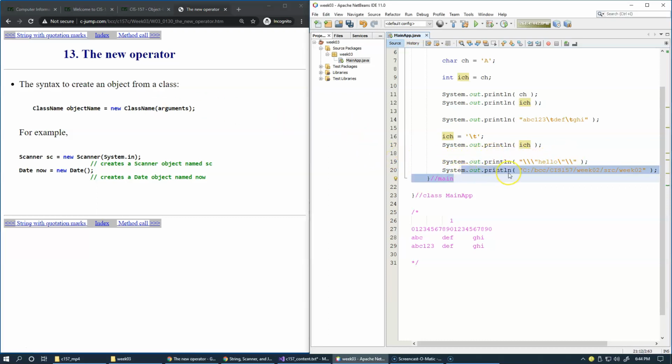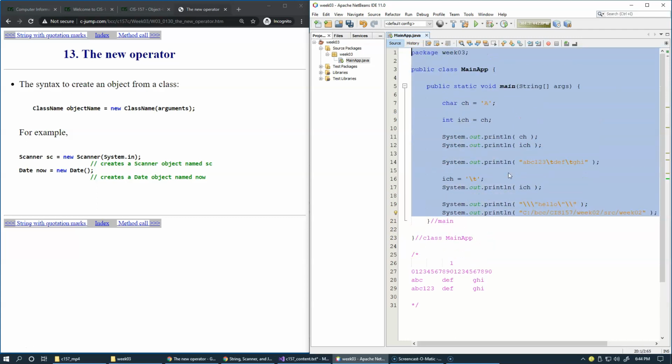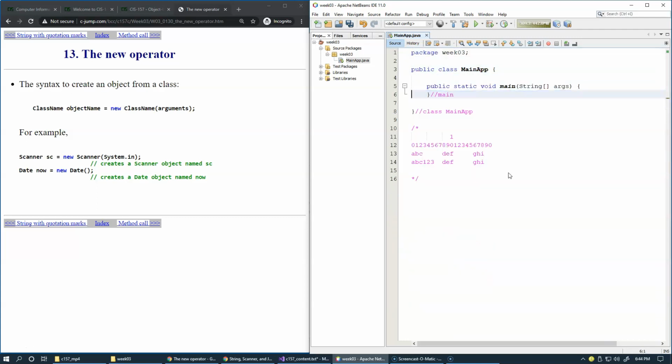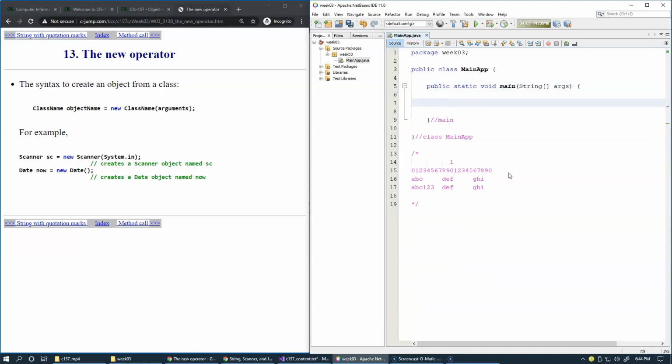with strings. So again, I will just go ahead and reduce this code to a blank main method, and I'll create string name. I will not initialize it with anything, just to show you that you can create a string reference and not initialize it with anything.